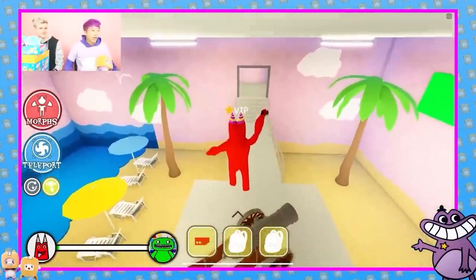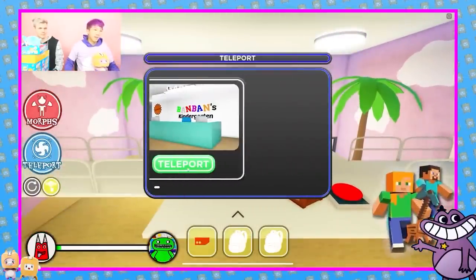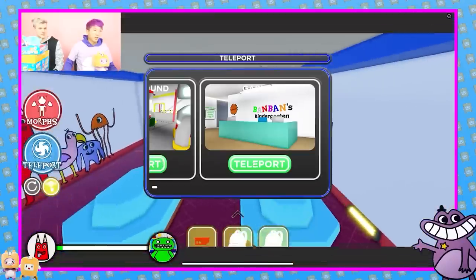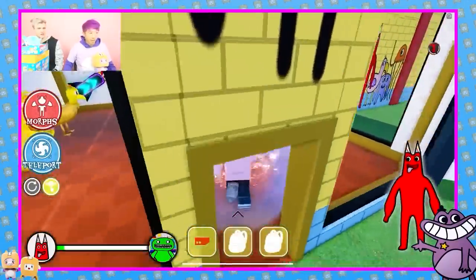The chapter 2 area is really good. Now, I'm gonna teleport back to the start. How do I get the Minecraft thing, dude? Because all we needed was, I can't even teleport. Is it because they don't want Evil Banban at the Banban kindergarten? That might be it, dude. Yeah. That might Banban it.